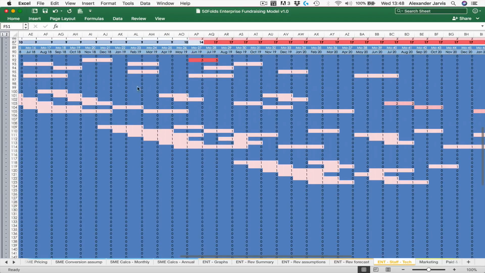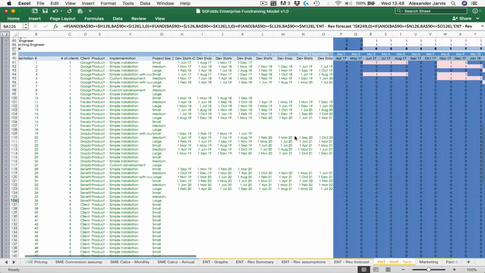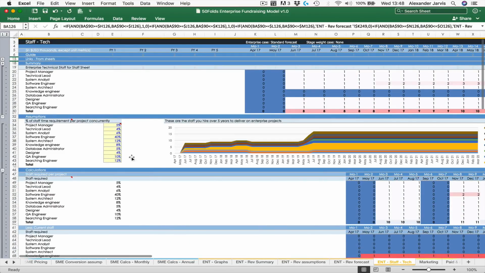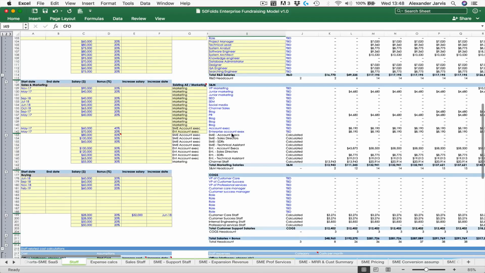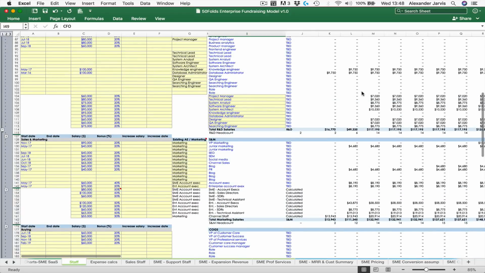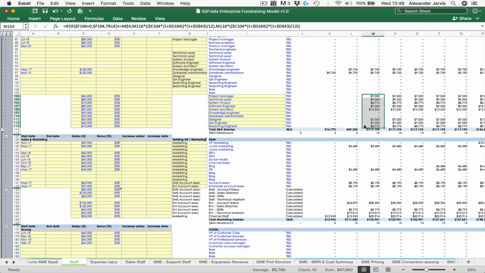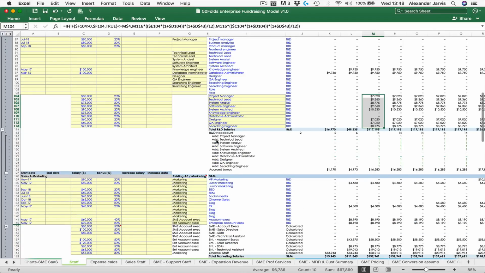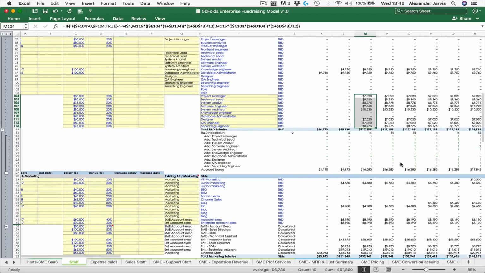It'll help you figure out how many people you're going to need for all these different projects, right? I find that really useful to do. And of course, this then feeds into your staff sheet, which we talked about some time ago. And you can see how many of these people you're going to need to hire, okay? So this will set out what the cost is, and then down here, it'll show you how many people you're going to need to have for it, all right? So here's the head count.